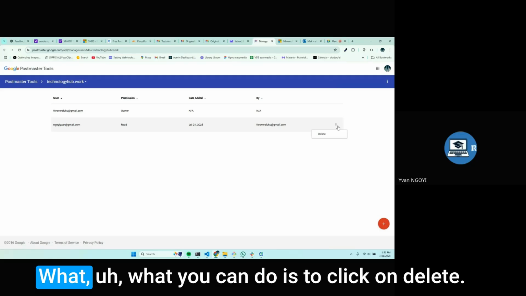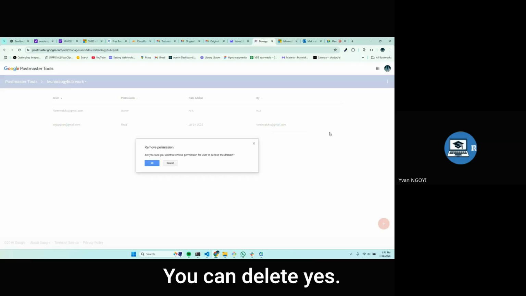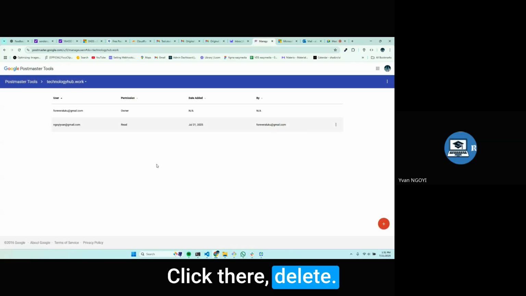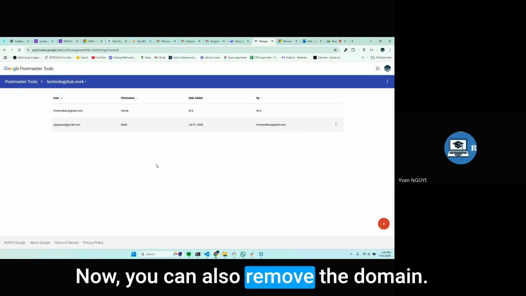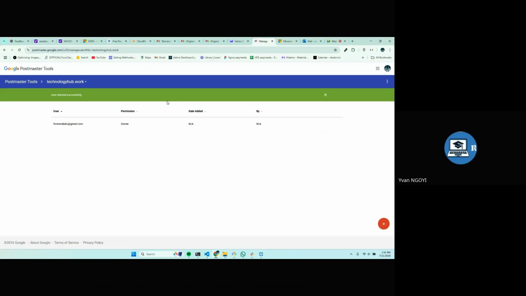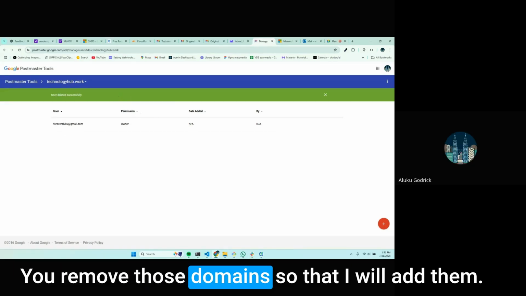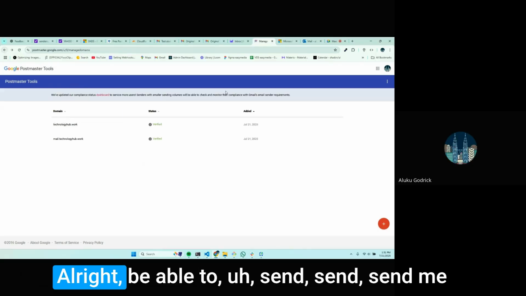Okay. What you can do is to click on delete. Yes, click there, delete. Now you can also remove the domain. Go on domain, you remove those domains so that I will add them.